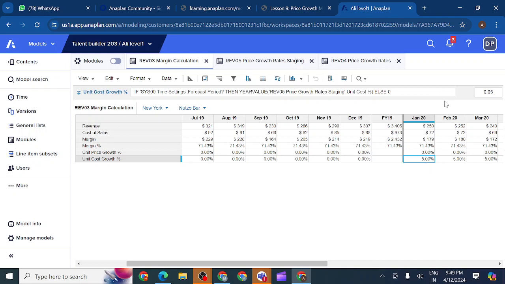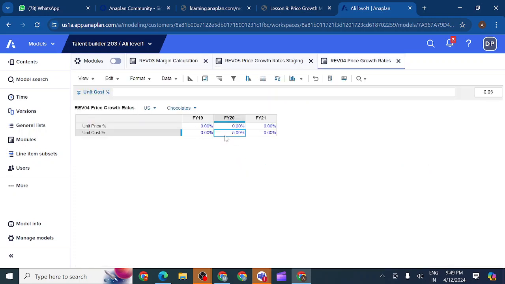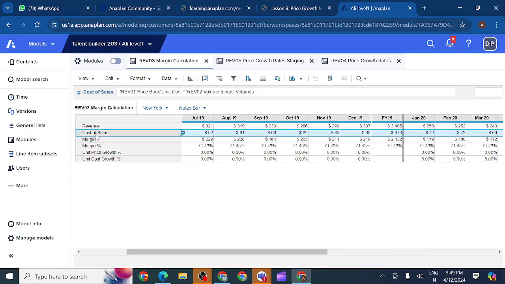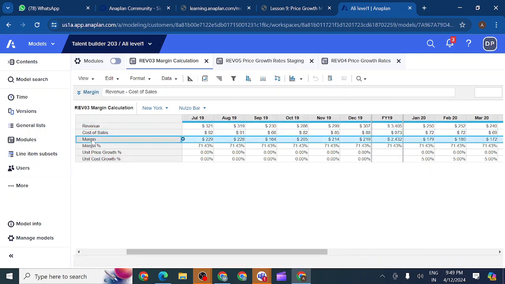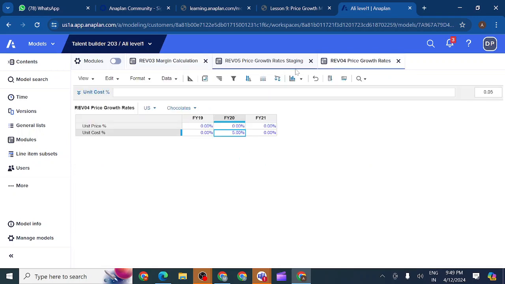So we provide an input module. Whatever percentage they want to increase, they can increase here, and they can check the output: how revenue is affected, how cost of sales is affected, how margin is affected. They need to observe how increasing the price and cost affects these things. That is the reason we are creating this revenue price growth rate module and revenue margin calculation module.